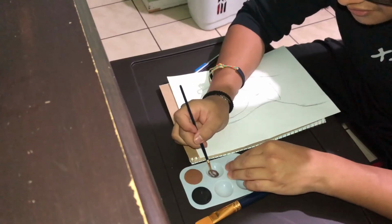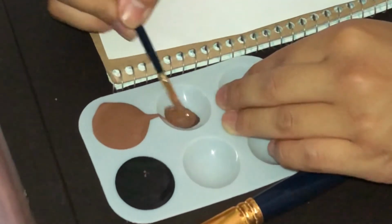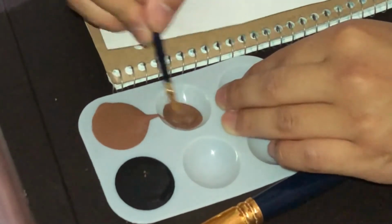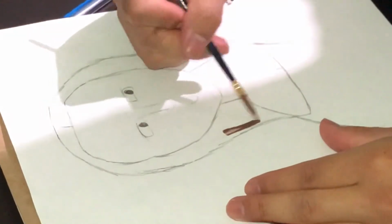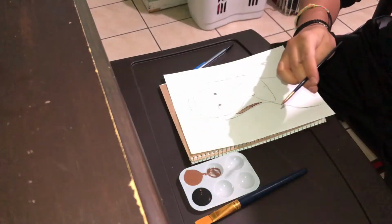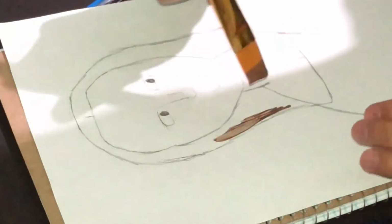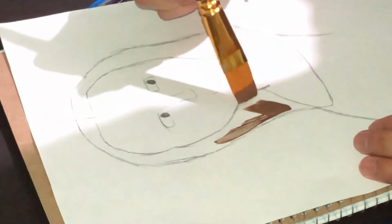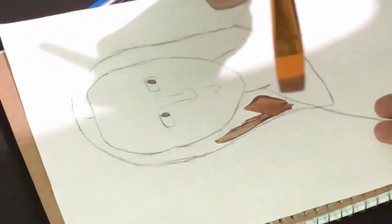I think that works as a type of darkish color. A little more brown, a lot more brown. Mix it in with that. I guess this works, I don't know. Oh god. I should probably use a thick brush. Thick brush coming in. That's a lot of paint. That's too much paint. Probably too much paint.